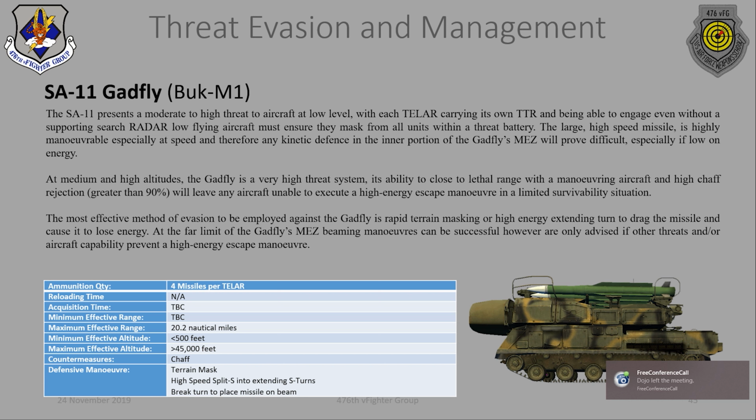As far as defensive manoeuvres, to be honest with you, they're pretty standard, as I'm sure you'll see in DCS. Obviously, number one, terrain mask. If it can't see you, it can't shoot you. Otherwise, high speed split S into S turns if you're at higher medium altitude, especially in a fighter, or stick the missile on the beam, kick the chaff out, and they bite on chaff relatively easily actually for a double digit system. Not as quickly as something like an 8 or a 2, but I think they actually tend to bite on chaff in my experience slightly more easily than a 3 does.